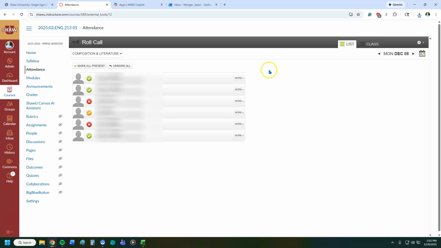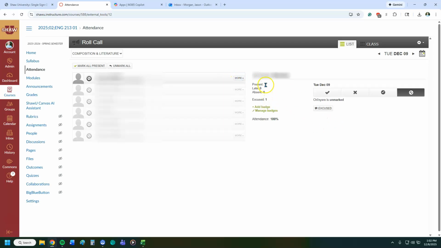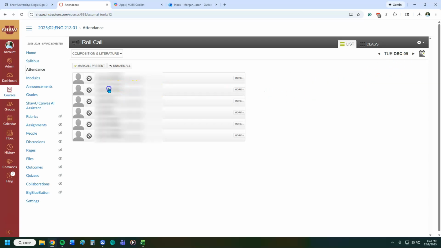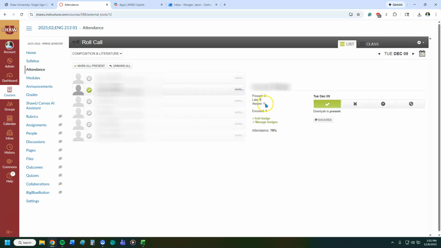So their solution, as far as I can figure out, is this: if I want to know for sure, I go to the furthest date out there. If I click on more for the student, then it shows me how many times they were present, how many times they were absent, how many times they were excused. So if I go to the next student here and click on more, you can see that they have one absence and one of them is excused and stuff like that.